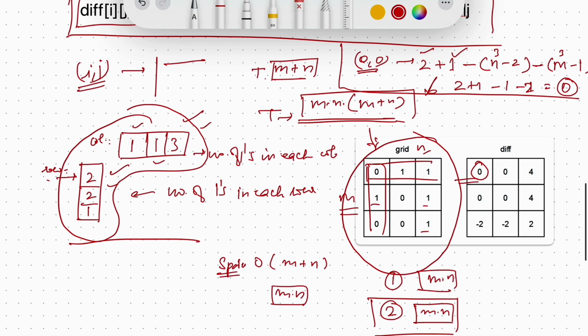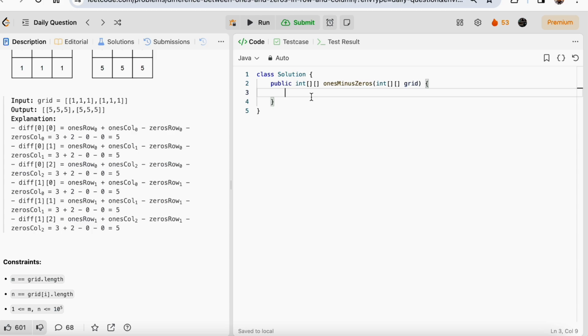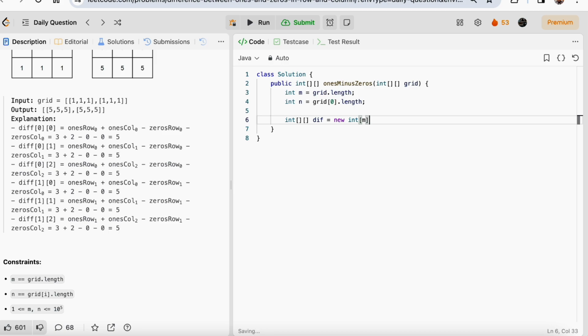Okay, so let's quickly code this problem. First of all, let's capture the number of rows and columns. Int m is equal to grid dot length, int n equal to grid 0 dot length. This is the dimension, and we have to create a new diff 2D array, new int m cross n.